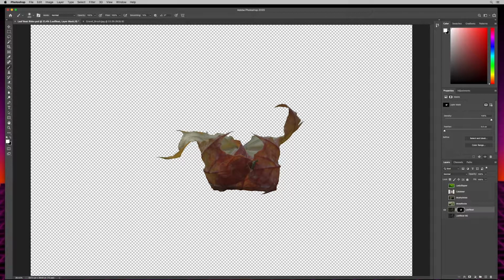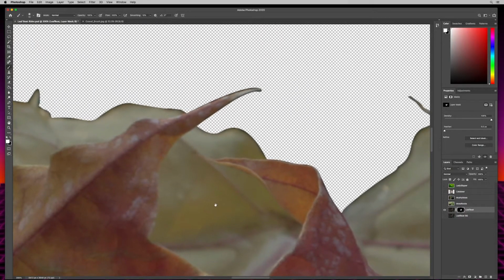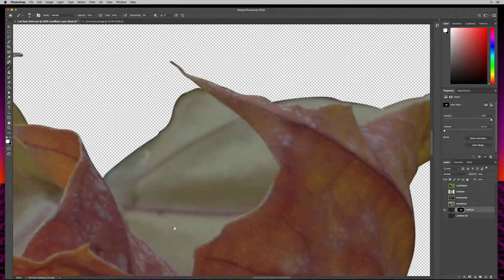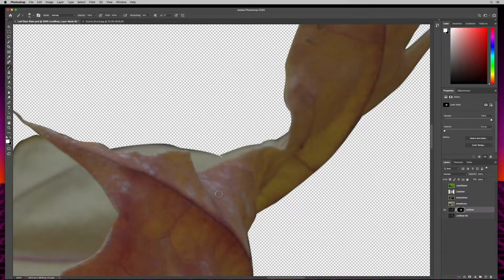All right. I'm going to go ahead and hit Command or Control plus a few times to get way up in here. I'm going to hit left bracket and really shrink down my brush size. All right, hold down spacebar and move around here to a spot. So let's see if I can find a spot right here that could use a little bit of adjustment. Okay, yeah, right there actually. That's a nice little example.